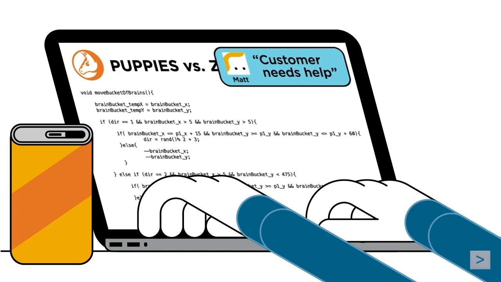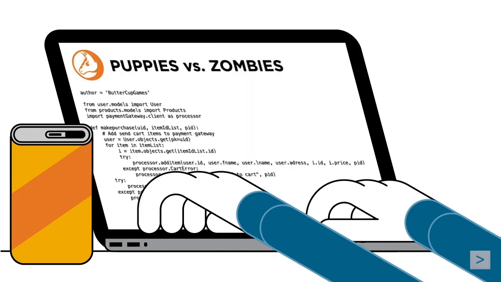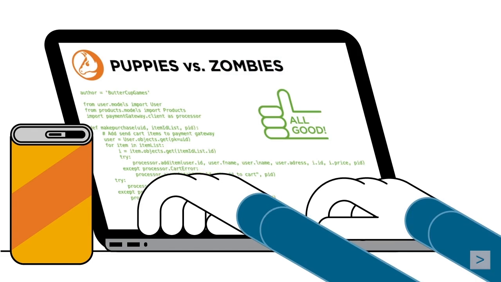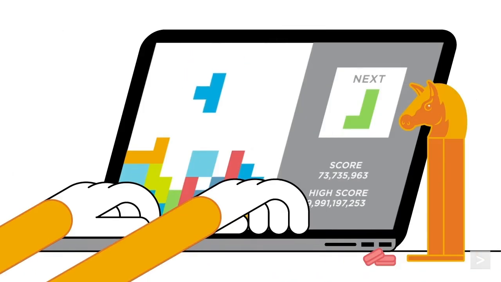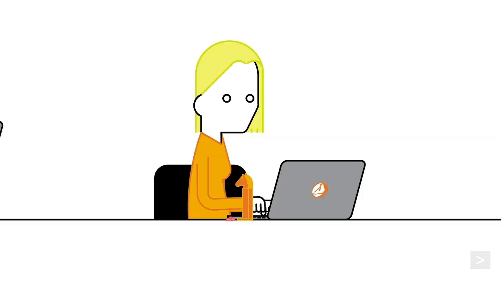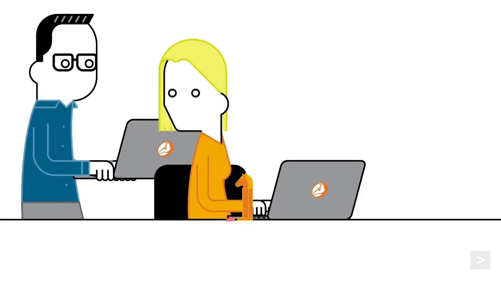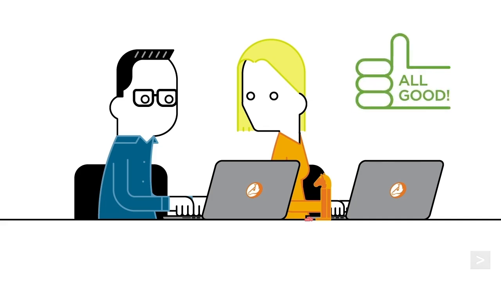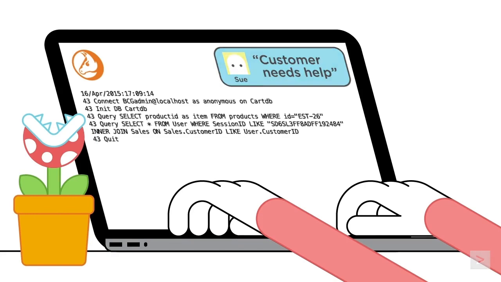Richard stopped his work on Puppies vs. Zombies 2 to look at his code and run some tests. Not seeing any issues, he got Sue, the system administrator, involved. Sue stopped what she was doing to help Richard sift through the application, web server, and point-of-sale server logs. They established it was not an application error, so they escalated it to Aaron, the database administrator.